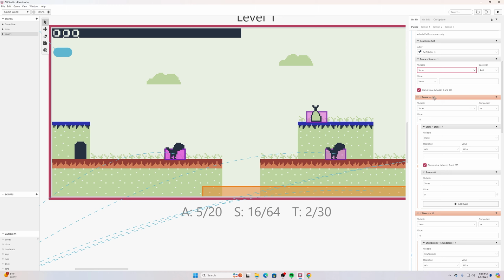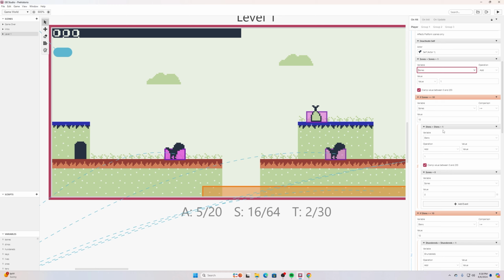And this again was something I got from adding an event, and you can search for compare variable to value. And then you can select your variable you created and input that information.